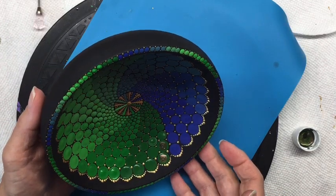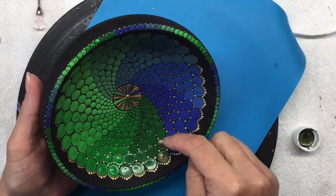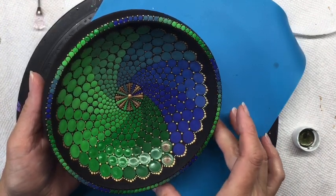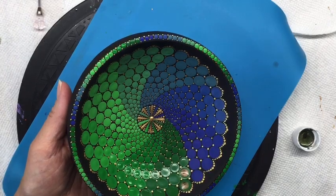So because it's a bit runny, I'm just going to hold those there for a little bit until they get a film on them, and then I will carry on. This spot is probably where the most curve is, so when I go like that, these ones will be fine flat. Okay, I'll come back.